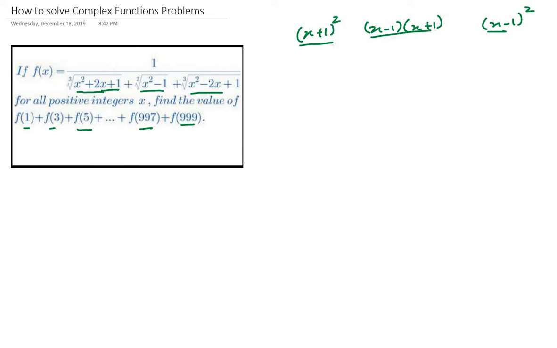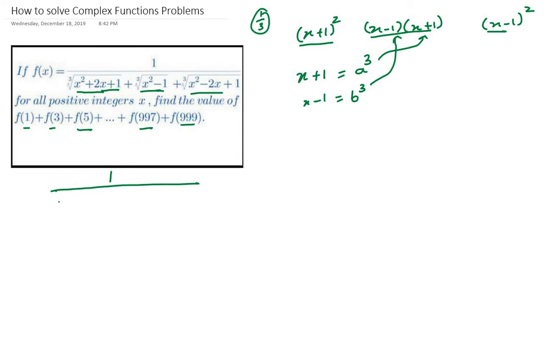So how can we eliminate the cube root? Basically, the problem is with the cube root. Just by taking x plus 1 to be equal to a cube and x minus 1 to be equal to b cube, the cube root will get eliminated, right? And we can put these values within the second term as well: a cube in place of x plus 1 and b cube in place of x minus 1. So let's put these values and see how it goes.